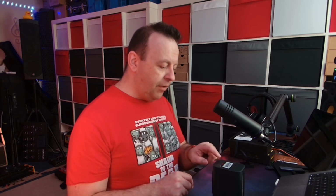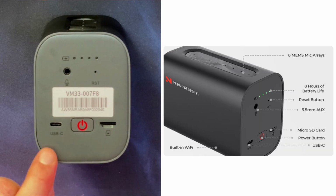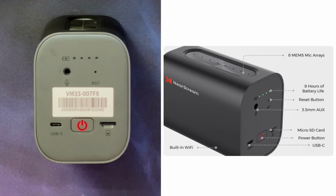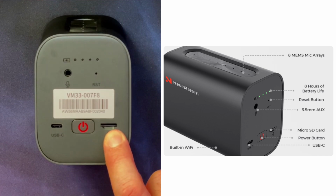And then at the bottom here, we've got the USB-C. So if you want to plug this into USB-C as a webcam, you can do that. But also you can plug it into a power bank if you want to keep it live streaming for longer on the go. And you've got micro SD card in as well for recording directly onto the camera as opposed to using it on the phone.